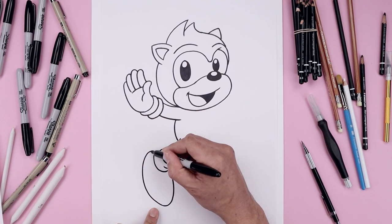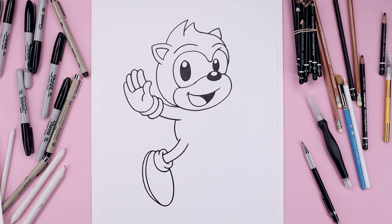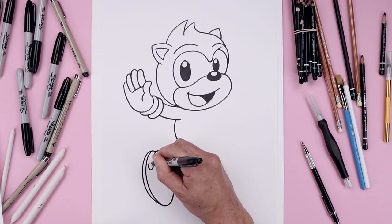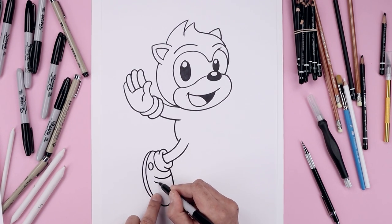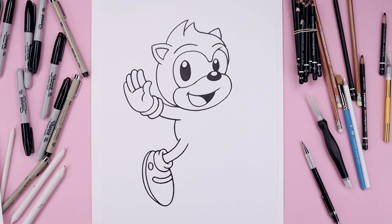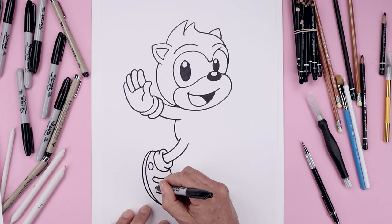Let's add a thick sole along the outside. Start from the heel, just follow that curve, come all the way down, and blend this down towards the bottom of the foot. Let's add some detail to the shoe. Starting up here, I'm going to start with an oval. Now add a curve across the foot, starting from the outside, come down and then up. Step down and draw that again. Let's close off the end with a curve. Let's repeat that same shape down below: start with that top curve, step down, draw that again, and then close off the left side.